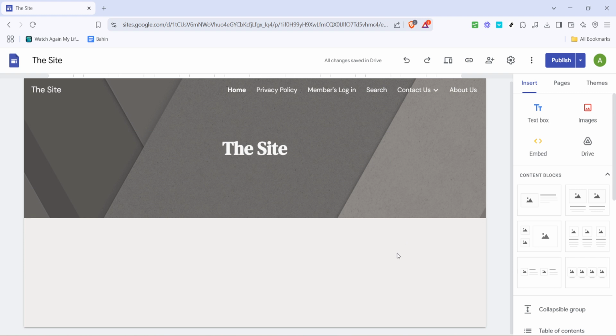Look at how the navigation is now repositioned at the top of the screen. Your page should look much more open and uncluttered. This not only enhances its aesthetic, but can improve the viewer's experience by making your content the primary focus. If you're happy with the way your site looks without the sidebar, don't forget to save these changes. Usually Google Sites will automatically update, but always check to be sure.